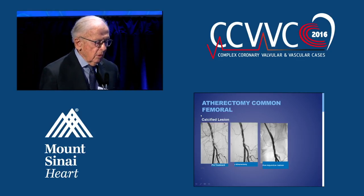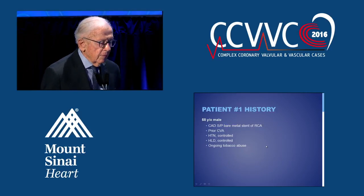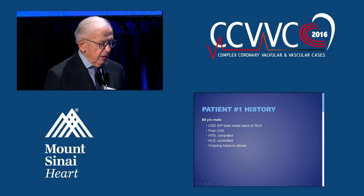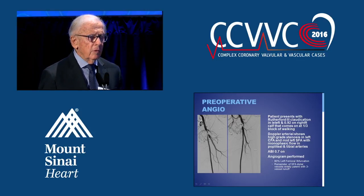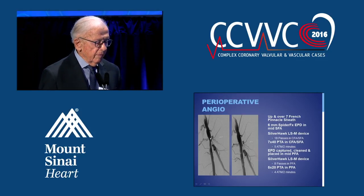Here are a couple of quick cases to show how effective atherectomy can be. One case shows common femoral involvement with extension into the SFA, and with atherectomy followed by drug-coated balloon you can see a very nice result. In another early case — a 58-year-old male with coronary artery disease, prior CVA, and controlled hypertension — there was complex disease of the common femoral, deep femoral, and a very narrow SFA. This was effectively managed using a filter. I think you must universally use a filter with atherectomy devices. After opening the SFA and common femoral, we placed the filter in the deep femoral and used the Silverhawk to achieve a nice result.